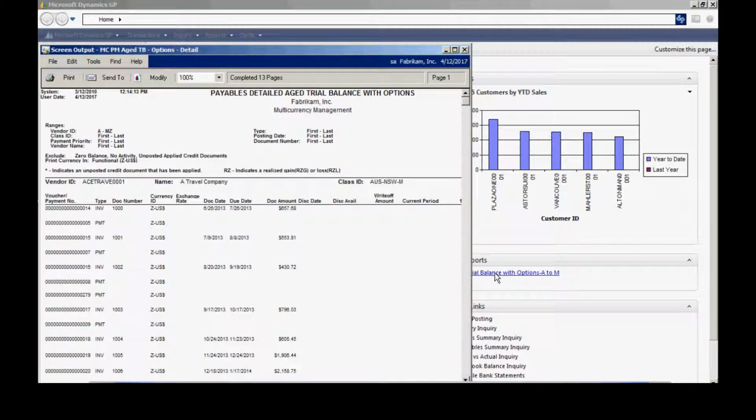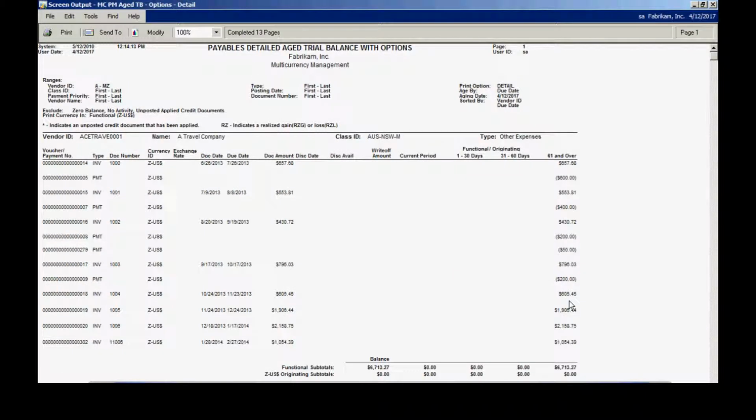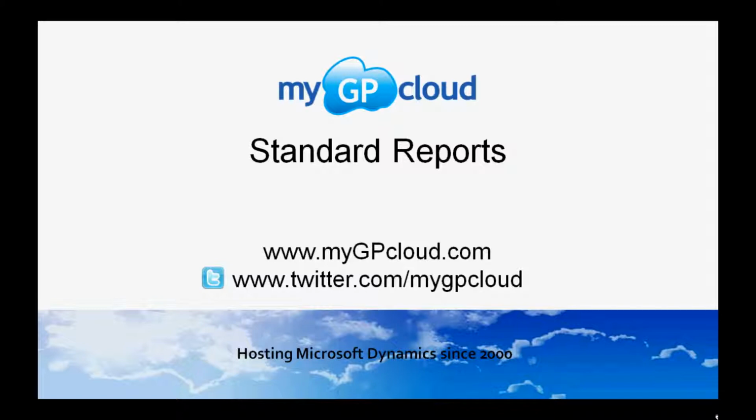What I like about this is if you've got a report that you go to on a regular basis, every time you click on that report in the My Reports area, it's going to go out, refresh the data, and present that report to you. Now there are literally hundreds of standard reports in Dynamics GP, and what you want to do is take a look at all the options, or some of the options, and just select the ones that make the most sense to you. If you find a good one that works for you, then you can modify that if you want it even further.